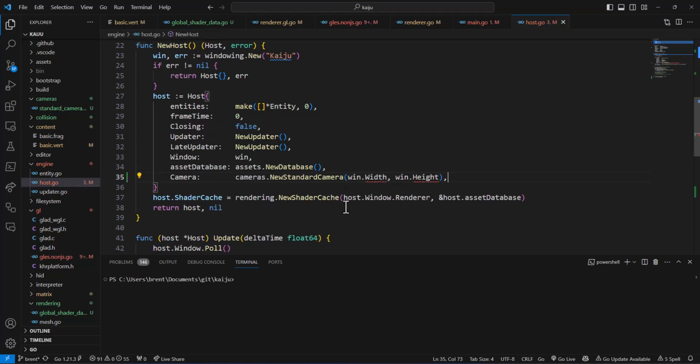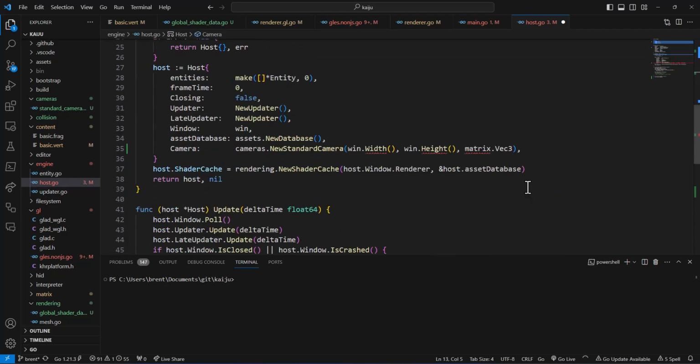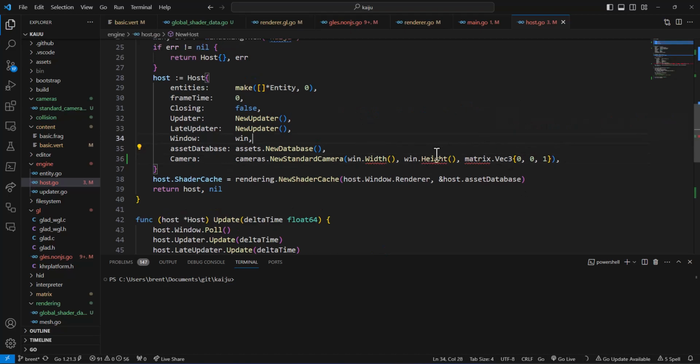Camera is a new standard camera, and this is going to take in a width. Do we have the width of the window here? I guess width, height, position. We're going to make it a matrix.vec3. Oh, this has to be a pointer before I forget. Oh, it is a pointer. Okay, matrix vec3 0 0 and say 1. Now we need these functions.